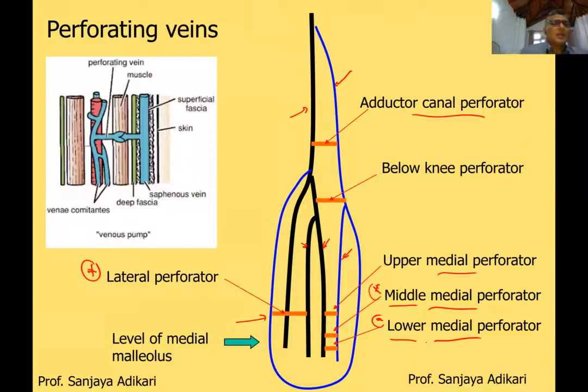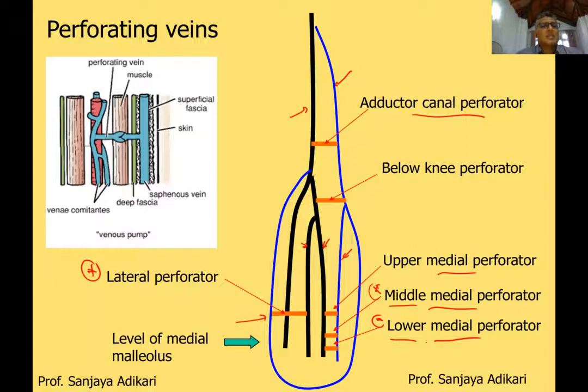Then the other point that you all know is that the deep veins have a lot of valves, and most of the deep veins lie inside the muscles like the soleus muscle. When the muscles contract, they squeeze the deep veins, and blood is pushed towards the heart. When the muscles relax, the valves inside the deep veins prevent blood coming backwards, returning from the heart.